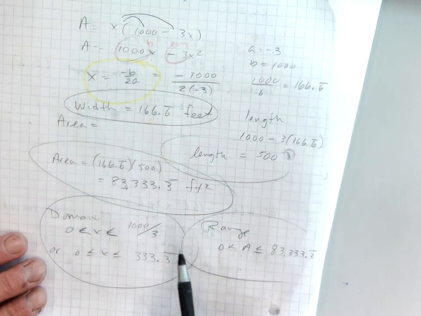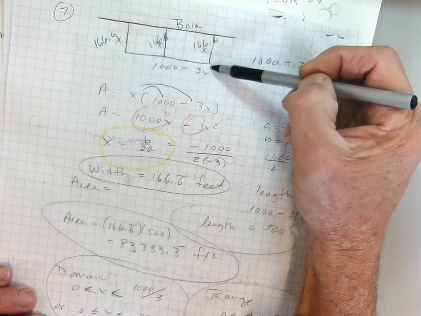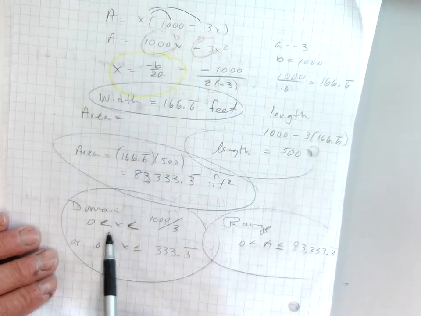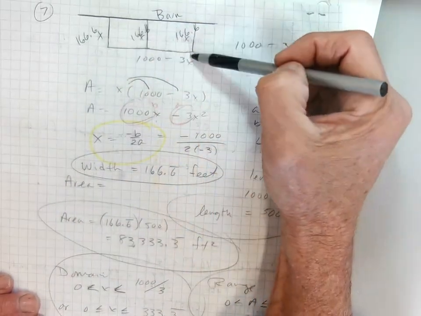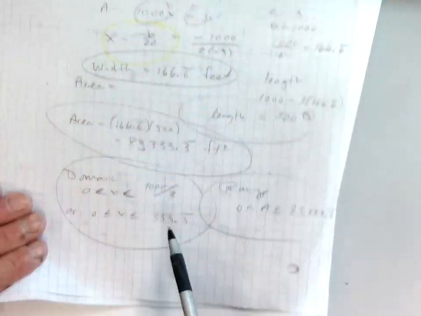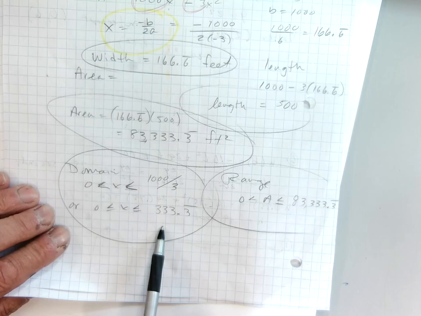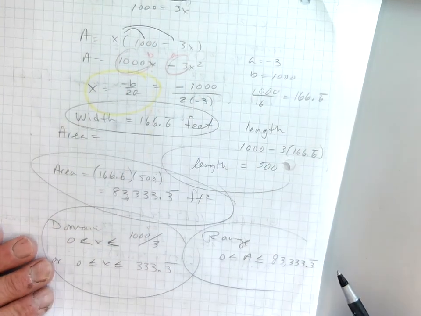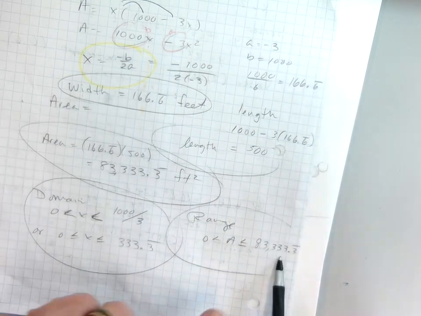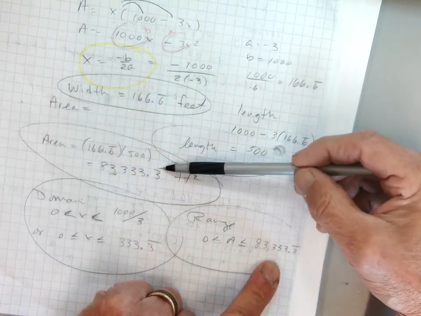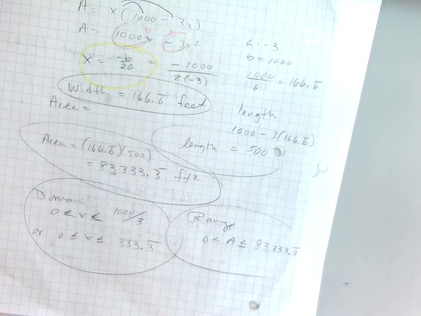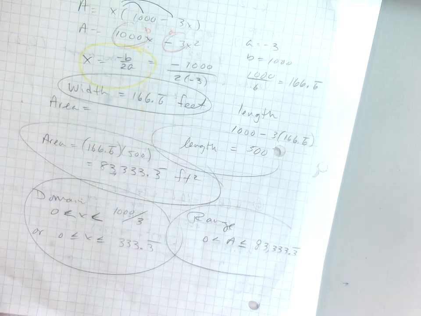Domain. So domain, what's the thinnest these could be? Well, the smallest could be almost zero, right? That would make it a really small fence. But the biggest these could be is if you take all three pieces here, so you take 1,000 feet and put here, here, and here, or 1,000 feet divided by 3. If you did that, you wouldn't have much of a fence. Area, the smallest area is zero. I mean, if you make it a fence that has zero area, but the biggest area we found was right here. So that's my range, 83,333. So if you have any questions, come and see me and ask, but that is the review.